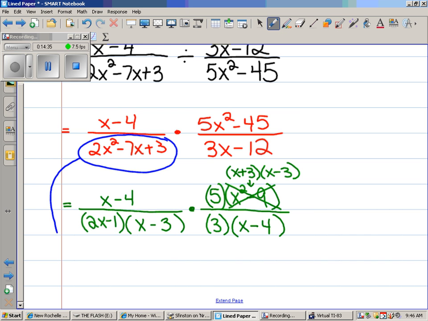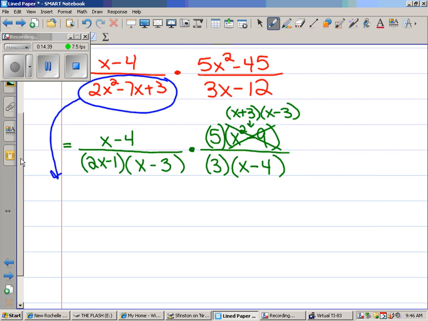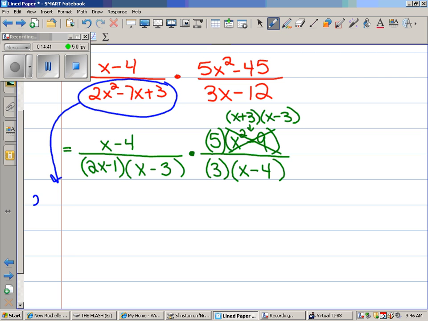We're going to take this, break it off to the side over here for just a second, give us a little bit of room, okay? And we're going to do it. So 2x squared minus 7x plus 3. You're going to factor it using the AC method. So what's step 1? Multiply this one and multiply this one. That gives you positive 6x squared. Give me two numbers that multiply to be 6x squared, but add to be negative 7x.